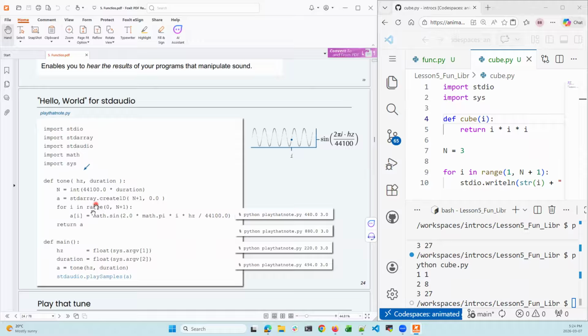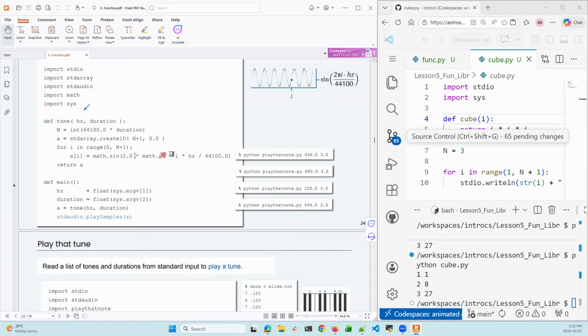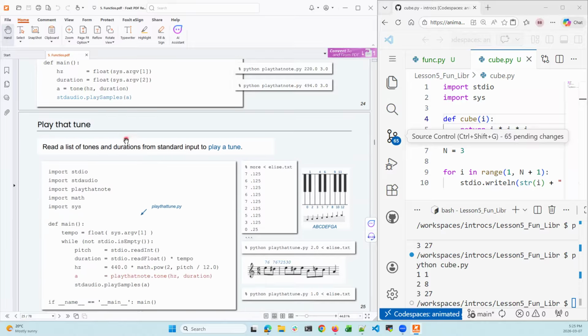But this example again just shows you how we first and foremost create a math function for a sine wave. This is the sine wave math function that's been created, which is effectively 2 pi divided by 44100 hertz. This is a math function which is created because audio wave is a sine wave. So effectively, we're using a math function to create a sine wave, and this is how you create it. And this is the function that we created for.